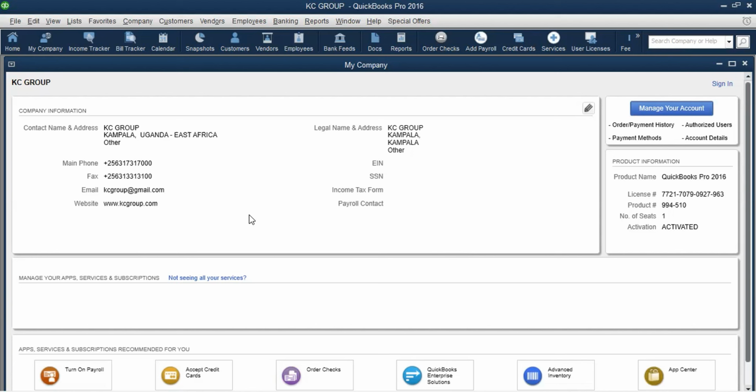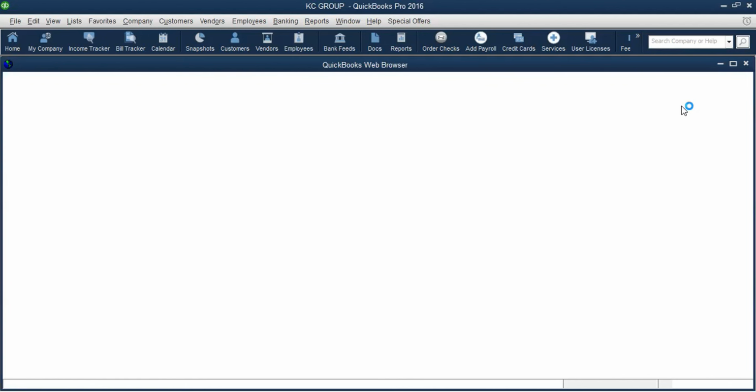So some other information on this screen that I just want to point out: you can manage your Intuit account right over here. Here is where we manage our account. You can see the authorized user account details. If you want, you can click here to go over and manage your account, but I don't want to go there right now. That's why I'm closing it.